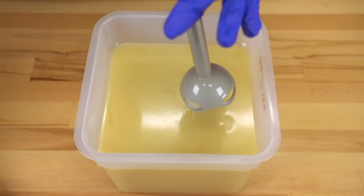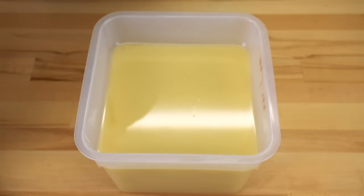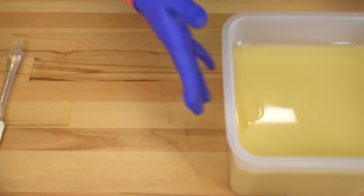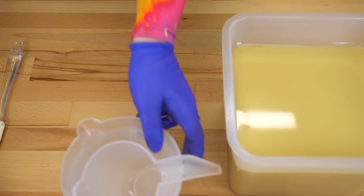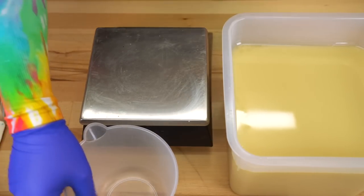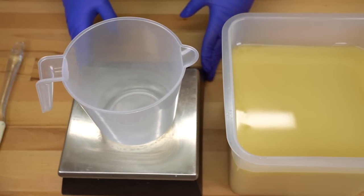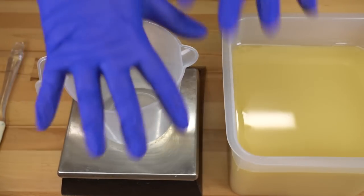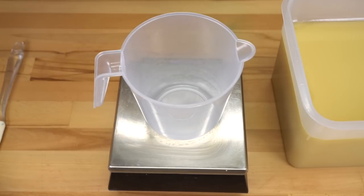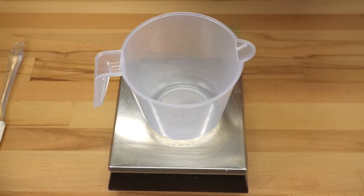Everything is blended as much as I need it to be right now. I'm going to put the stick blender off to the side, and then very carefully measure out my three accent colors because I can't get this wrong or there won't be enough soap to go around. Also, just in case you don't know — because we do remake the soaps I make here on the channel — I have to write a recipe while I'm making soap live. So I'm writing a recipe while filming and making it up as I go along. It's a lot of moving parts.